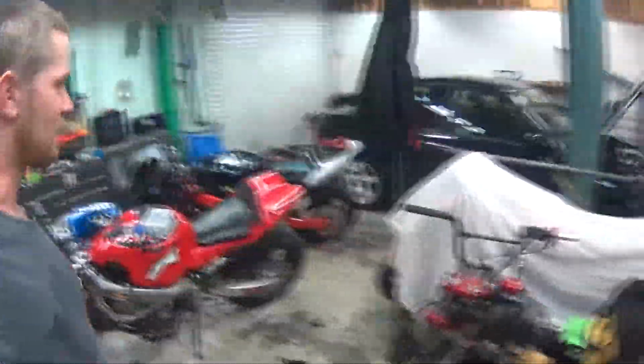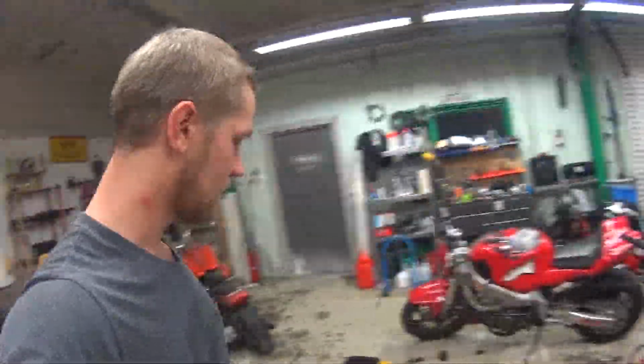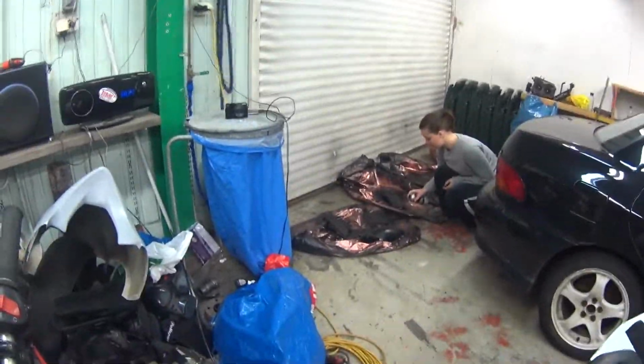Yeah, this is a mess now. The 954 is in winter storage. The lady is making the pit bike a better looking bike. She's painting the fairings at the moment, black. And we're gonna change the rear wheel.